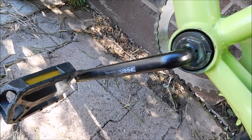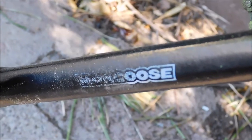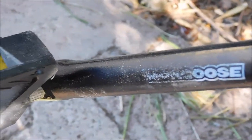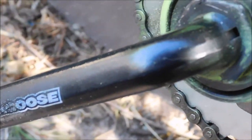First things first, those obnoxious decals — I needed to get them off as well as the residue they left on the bike frame. I went to the store, got a few bucks worth of sandpaper and Goof Off, and started peeling off the decals. Then to get the residue off, I put the Goof Off on some towels and rubbed it on there — it came off pretty easily with some rubbing.